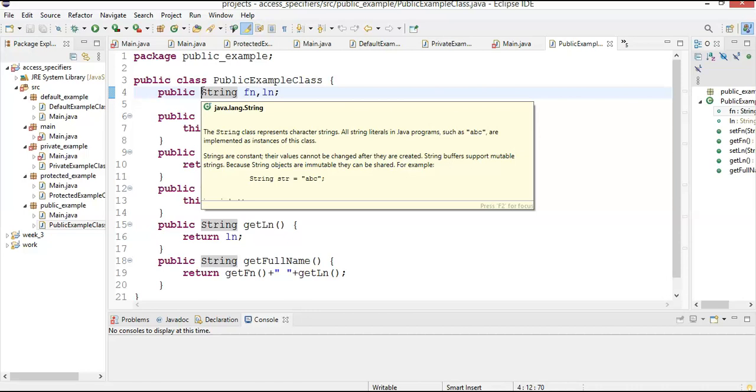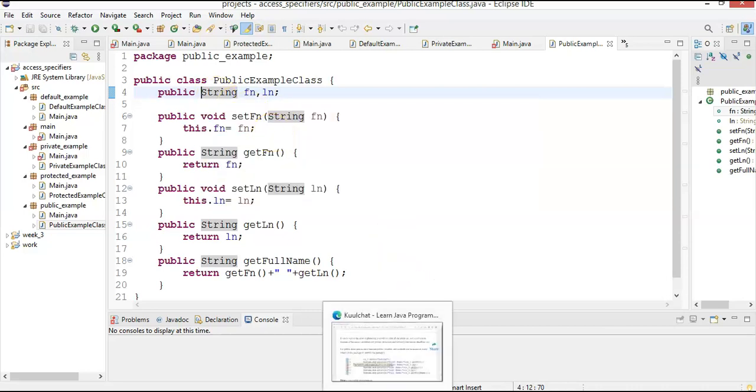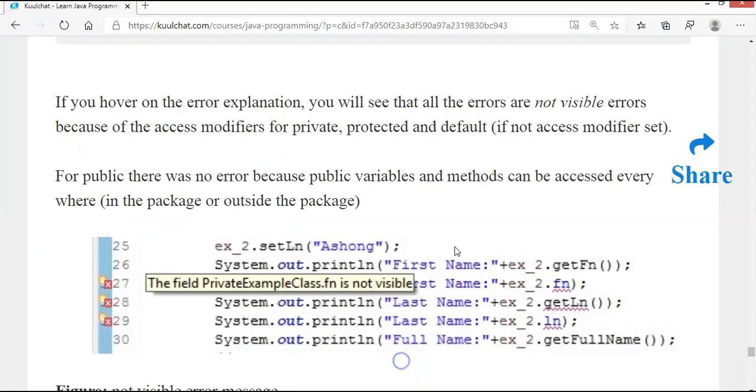Okay, so that's where we end our class today. So what did we learn today? We learned that we have method. Method is like a function. The difference between a method and a function is that a method is a function in a class. So once you declare a function in a class, it is referred to as a method.